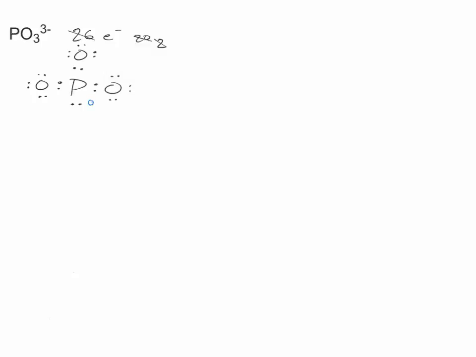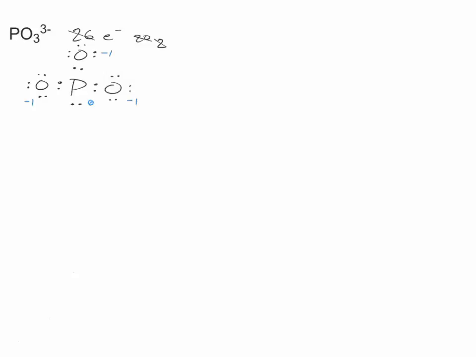Its formal charge, therefore, is 0. What about the oxygens? According to the periodic table, they want 6 valence electrons. How many do they have? 2, 4, 6, 7. Each one of them has 7. 6 minus 7 is -1. So each oxygen has a -1 formal charge.